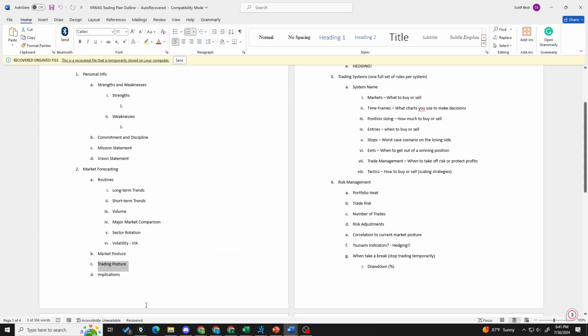in our trading posture, right? So if I'm bullish, we have a basic bullish philosophy: find a bull market, buy the dips. Well, we're in a bull market. So what does buy the dips mean?